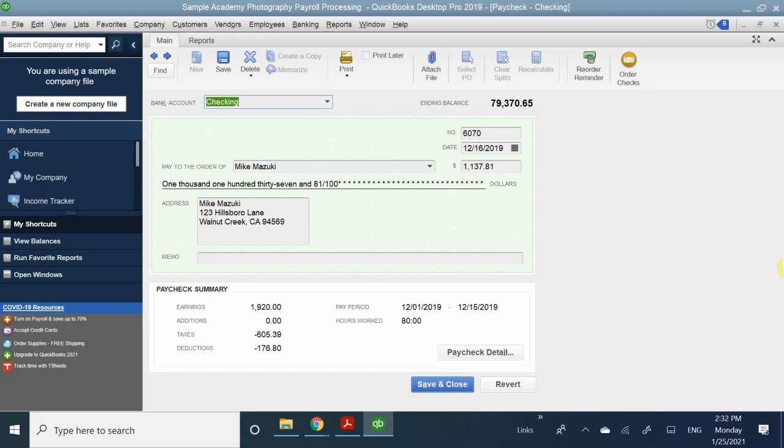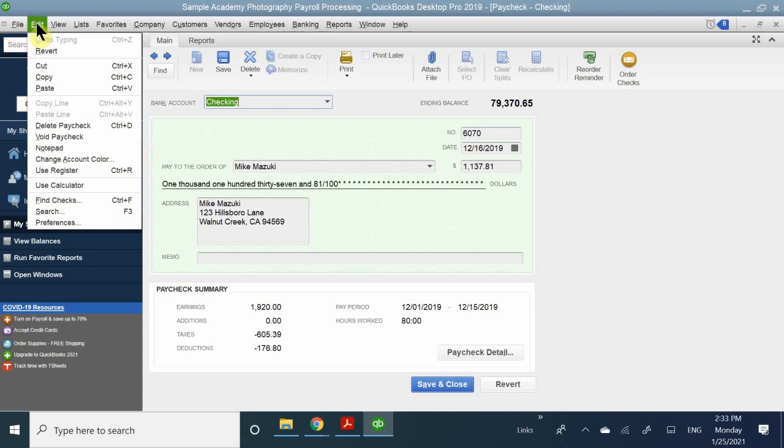Just because you could tack on $100 on the paycheck, that does not mean that is accurate, because of the tax tables that are involved with this. He was going to be taxed at a higher rate. He's going to be taxed Social Security and Medicare. All of those balances are going to be all off. So the best way to actually do this is, if you sent the paycheck out already, void it, and then redo the whole process again.